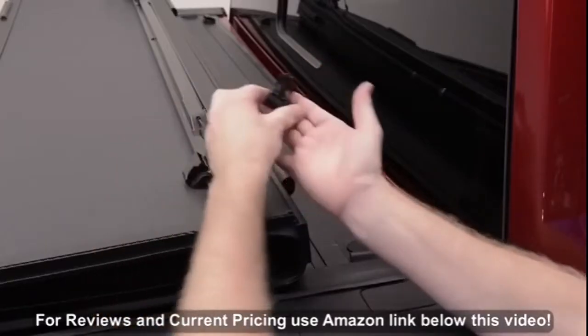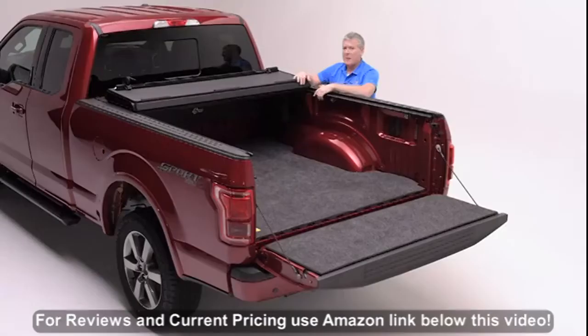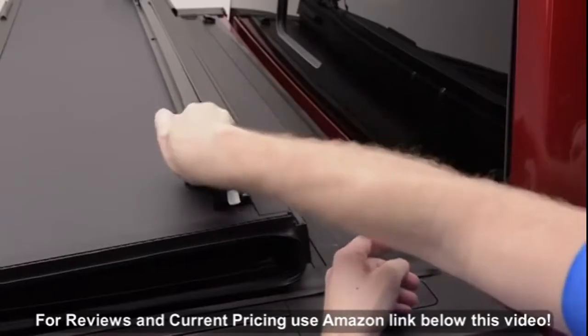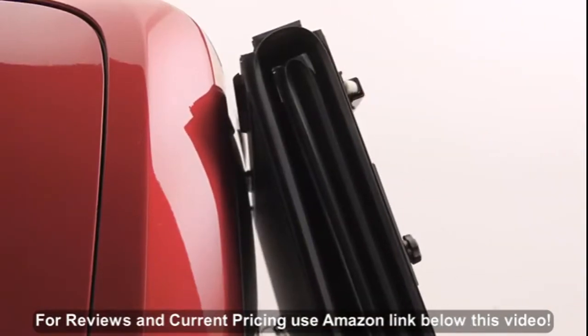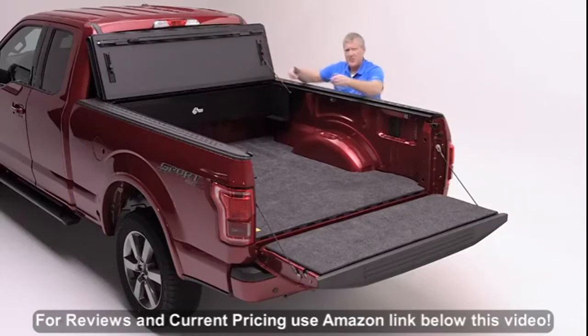Here we have a new strap and buckle that allows you to strap the cover in the first down position behind the cab to hitch up your fifth wheel or to throw a table saw in the back. But even more important is the ability for the cover to fold wide open. You'll notice D-shaped bumpers that prevent any direct contact to the cab or glass when the cover leans forward. A very simple locking rod goes into the slide lock to gain access to 100% of the pickup bed for driving at highway speeds.